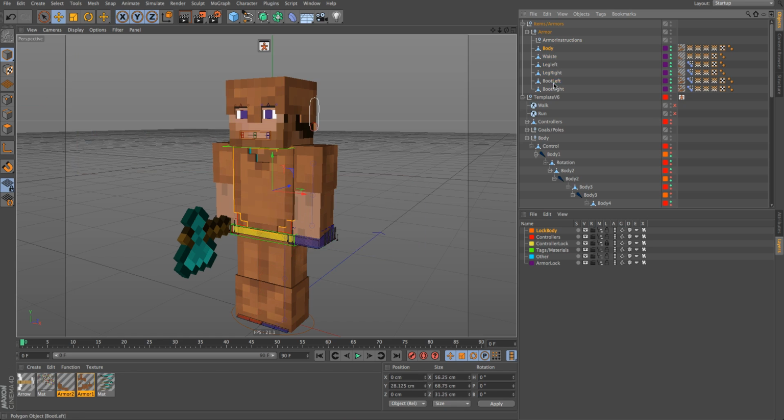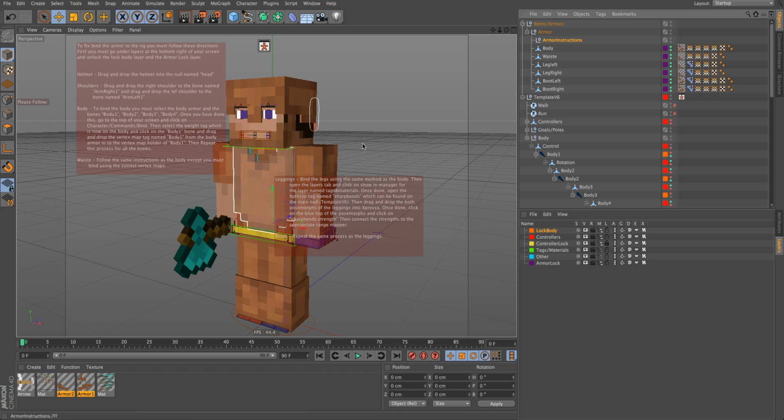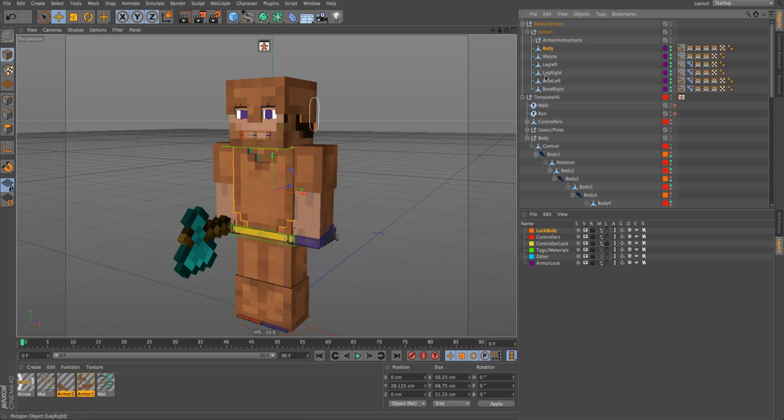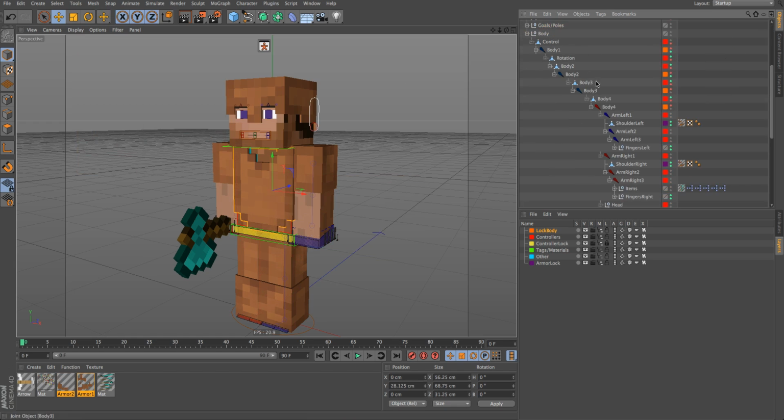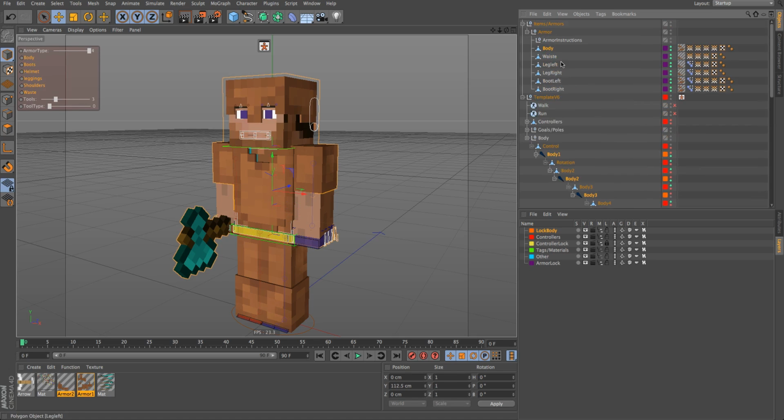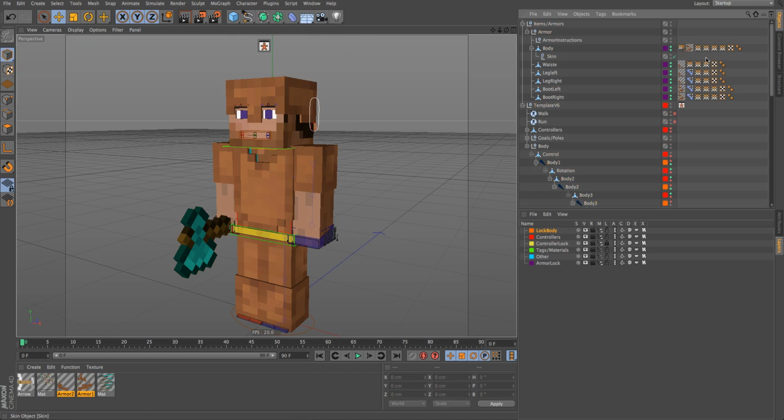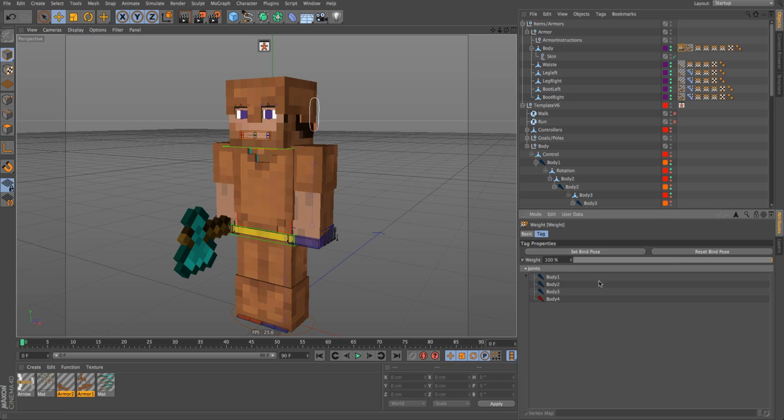So the rest of the armor stuff, I have instructions here, but the rest of the armor, you need to bind it. So select the body, all the body bones, like so, and select the body armor. And select character, commands, bind. Once you do that, you get this tag next to the body.